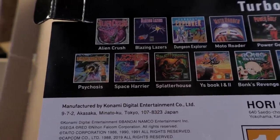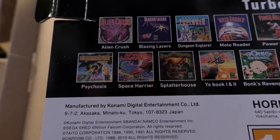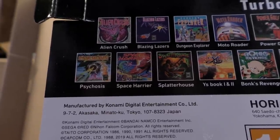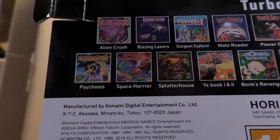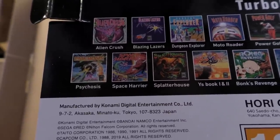Space Harrier is a good port of Space Harrier. Simple as, you know, Sega's old into-the-screen shooty-shooty. Again, now that you can play the arcade version, does it matter? I've never thought Space Harrier was much of a game for home release anyway, to be honest with you. It always felt like more of an arcade thing, but there we are.